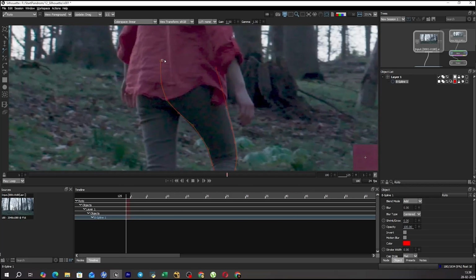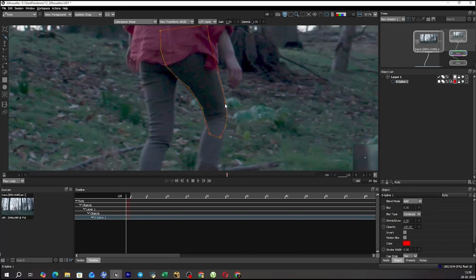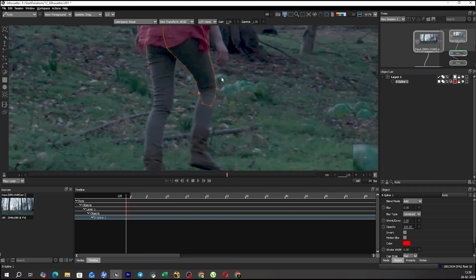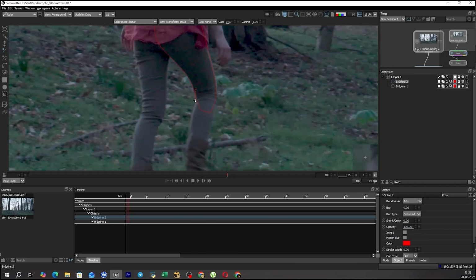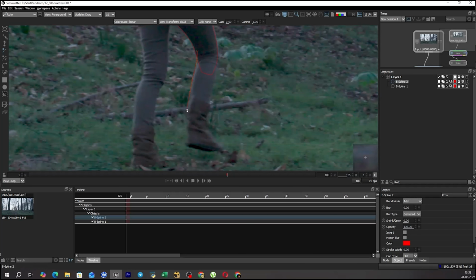Because I already told you, rotoscoping depends upon the animation. So before you draw the shape, you have to think about how the movement works. Mostly the leg depends upon two movements, the upper bones and the bottom bones. Based on that, I'm going to draw this shape and this bottom shape. We don't cover the leg with the bottom shoe, because the leg is separate and the shoe is separate. So I'm just going to finish it here.